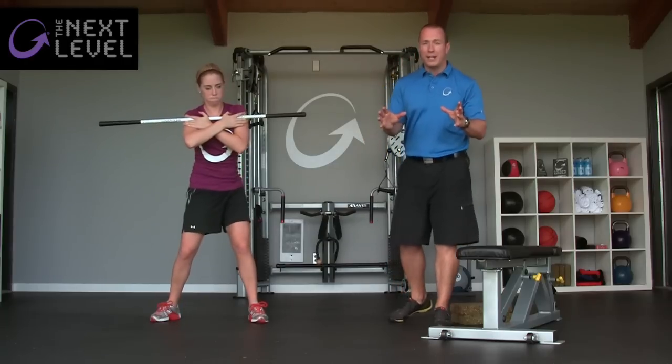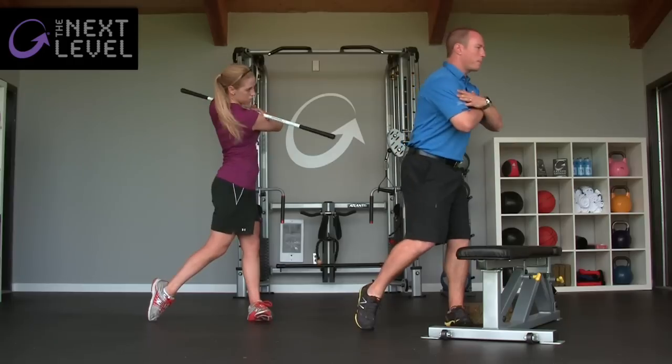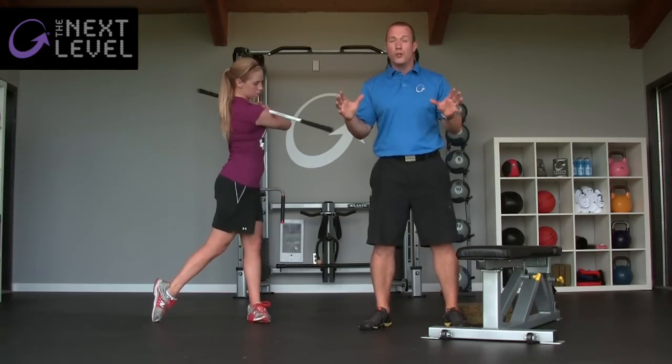So what you might find at home is that when you have the dowel across your chest, as you move your pelvis, the upper body goes with it. That probably means that you're either lacking stability or you could be lacking mobility. You could be lacking the ability to separate your upper body from your lower body.